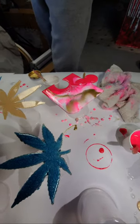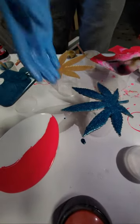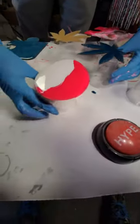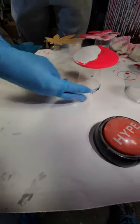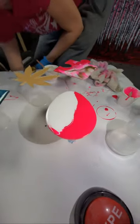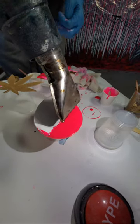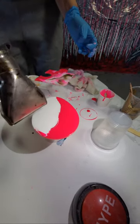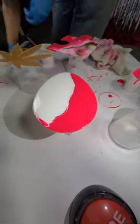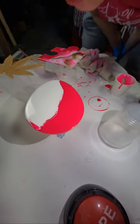So I think I'm going to do some design on this egg, and then I would just put a gold stripe right down the center of that. Or did you say you're gonna leave it? You would do just like a gold down the center and not manipulate it at all? No, I would blow it out. I think I'm gonna blow it out first so that the gold doesn't take over.